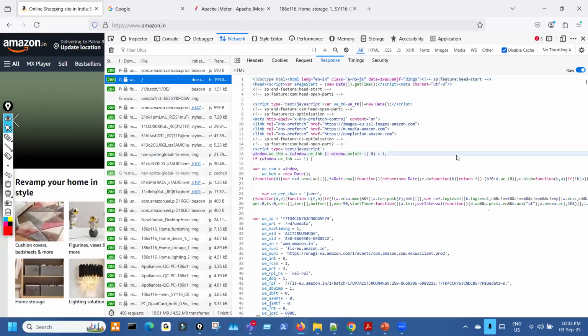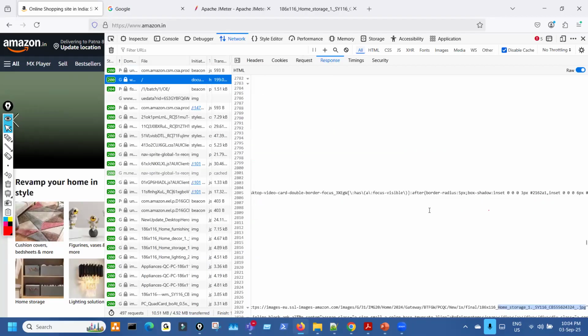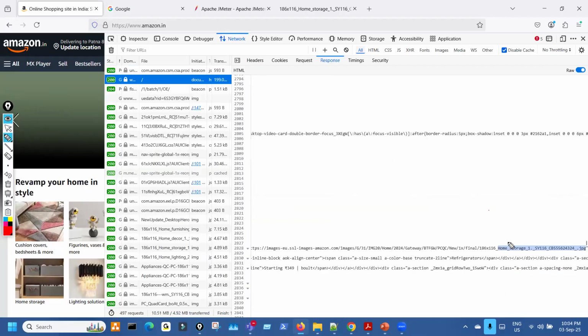In the main code I'll press Control F, and here I'll search it. The whole thing is there, but not this. This was the name, right? I'll just search it. So do you see? It's there, right? The information about that image is there in the main code, which is here.